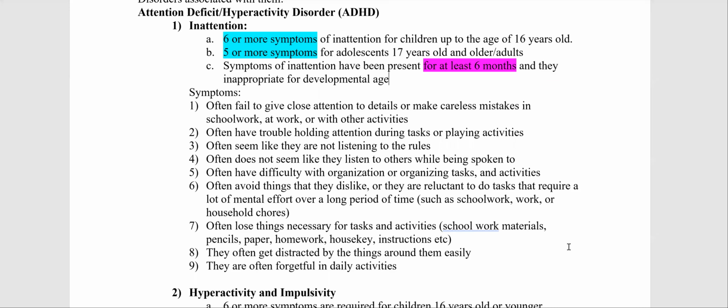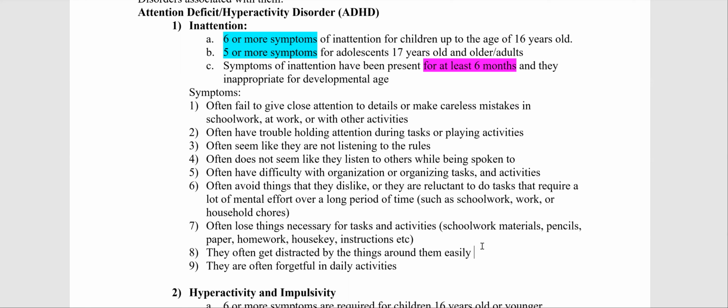So they'll channel that over there, or just hop to the next activity, and the next activity, and may cycle back to the original activity, but it's difficult for them to stay focused and charged on the one thing at a time. They often lose things necessary for tasks and activities, such as schoolwork materials, pencils, paper, homework, house key, instructions, etc.